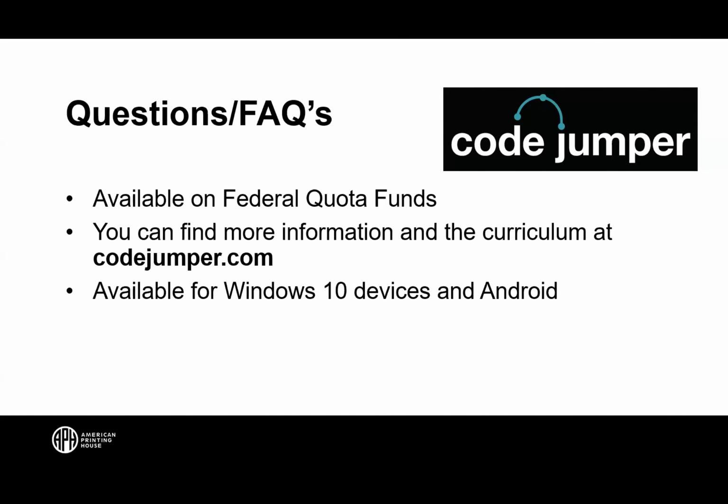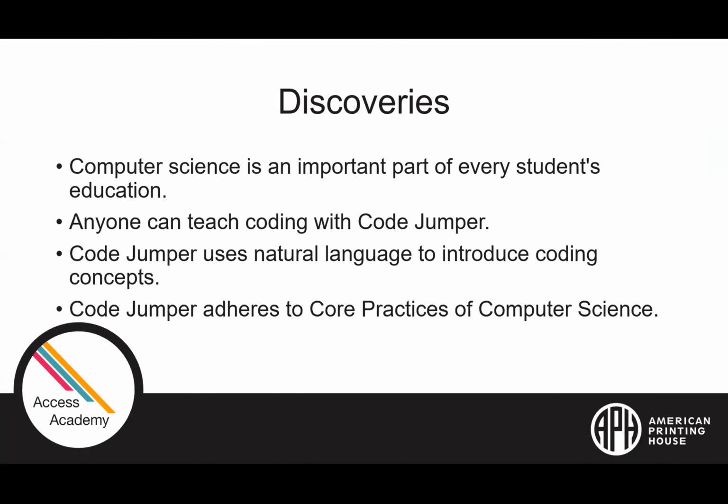Great. So Paul, would you wrap us up quickly with discoveries and the CodeJumper slide, and then we will share our closing code. Sure. As you've learned today, computer science is an important part of every student's education, and anyone can teach coding with CodeJumper. It uses natural language to introduce coding concepts, and it also adheres to the core practices of computer science. You'll hear more about that when you look at the material that Robin was talking about at the end.